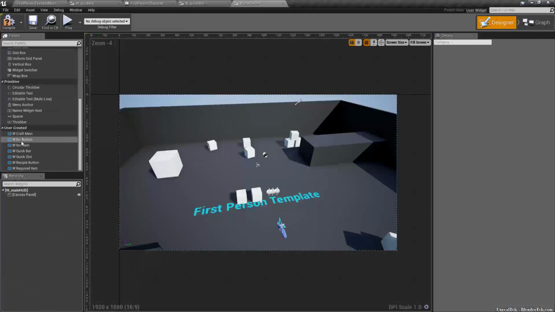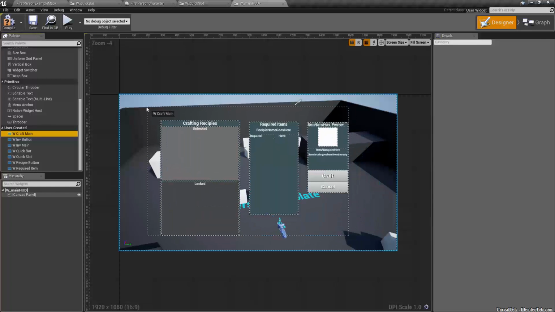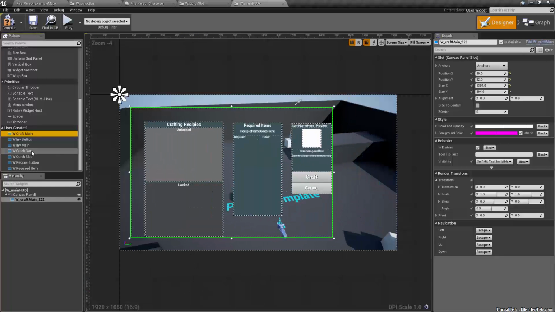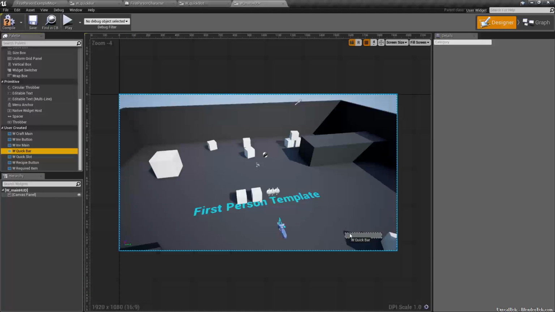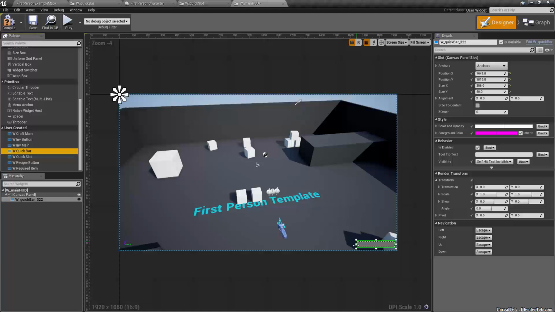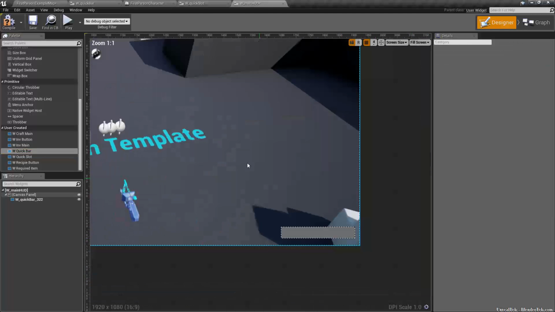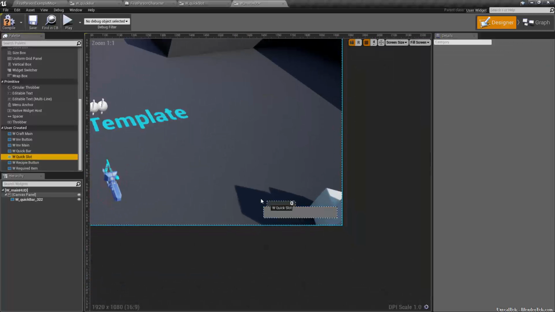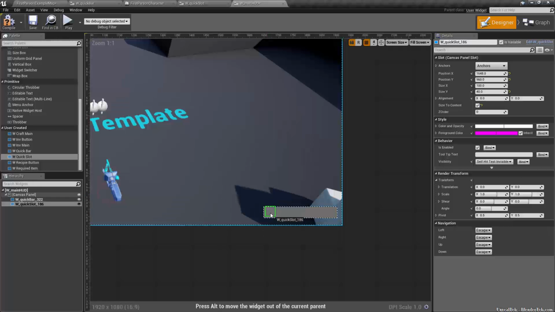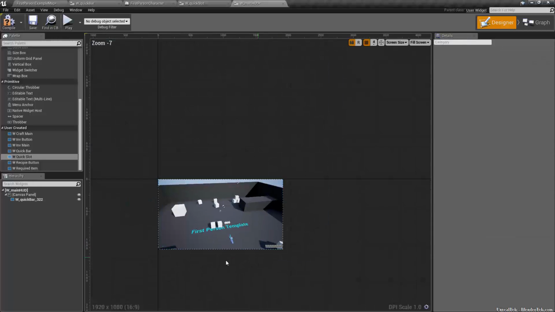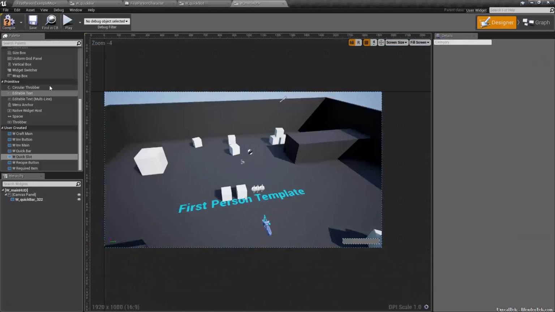If you go down to the bottom of your palette, you have user created, you can add anything that you've created to another widget exactly as they were designed. And so we want our quick bar in our canvas panel. We'll put it somewhere down here in the corner. I like it. And then we'll be adding quick slots to it, like so, basically. But we won't be doing it here. We're just setting it up. So compile and save that.